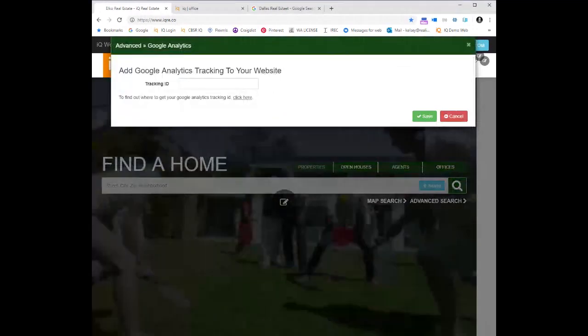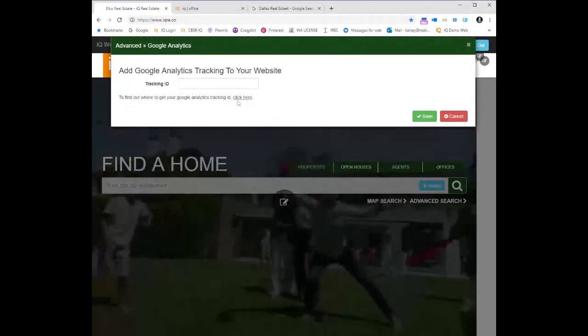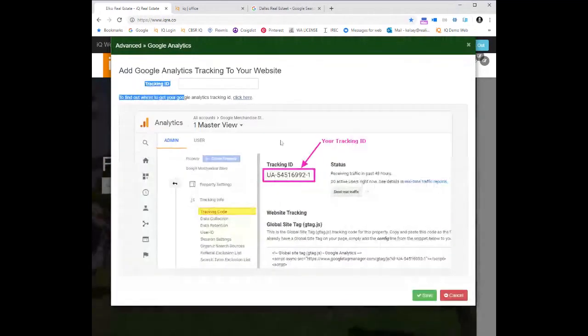So if you're not doing pay-per-click ads, this is not as important. If you are, you go to Advanced, Google Analytics, and if you don't know where to find your tracking ID, you can just click here and it's going to show you where to get it. This is the tracking code for the advertising you're doing on Google.